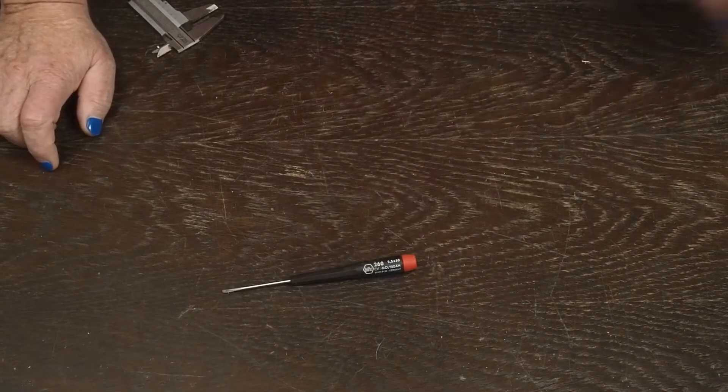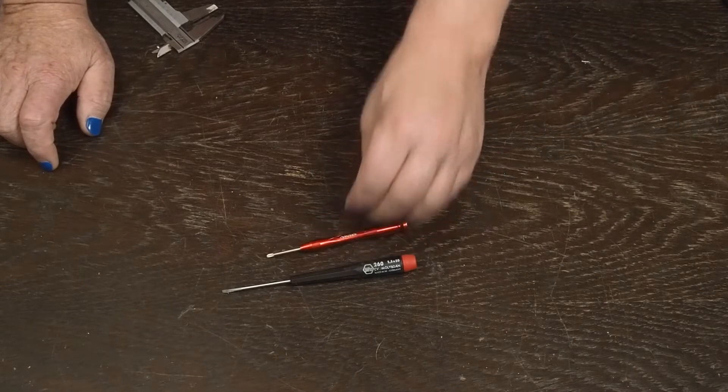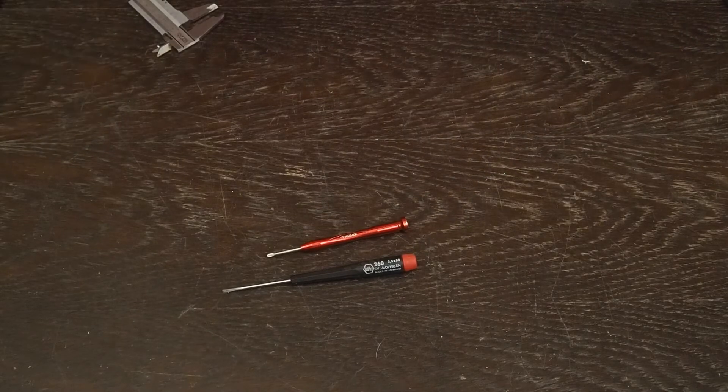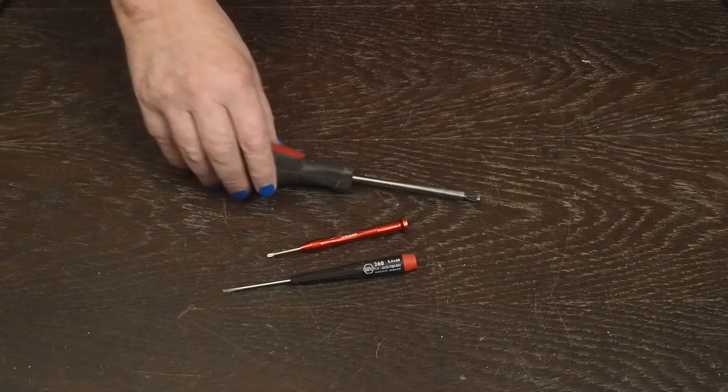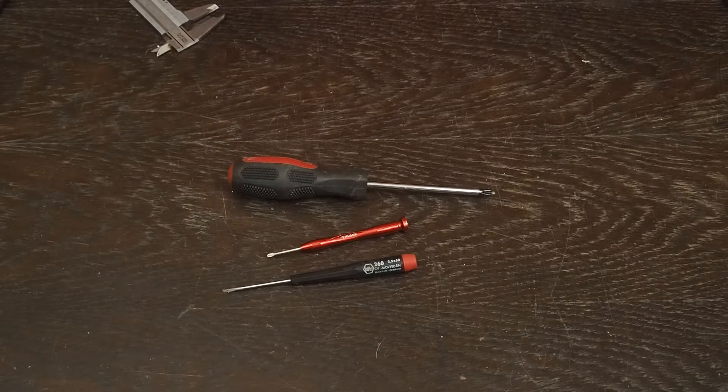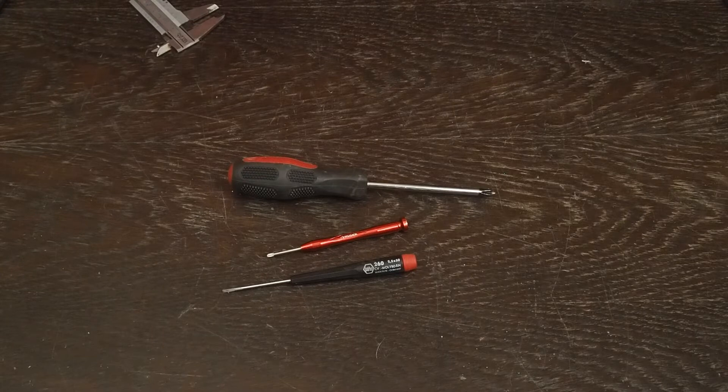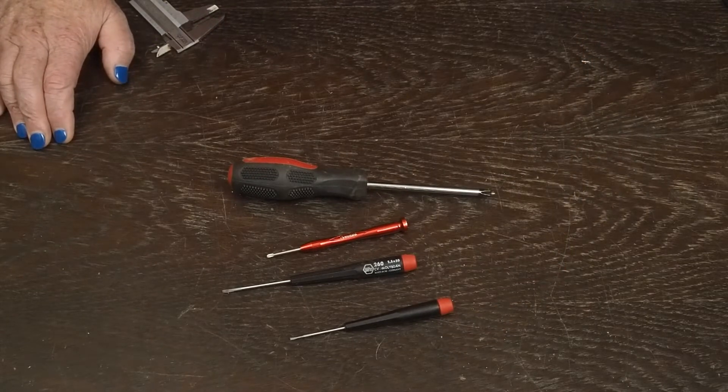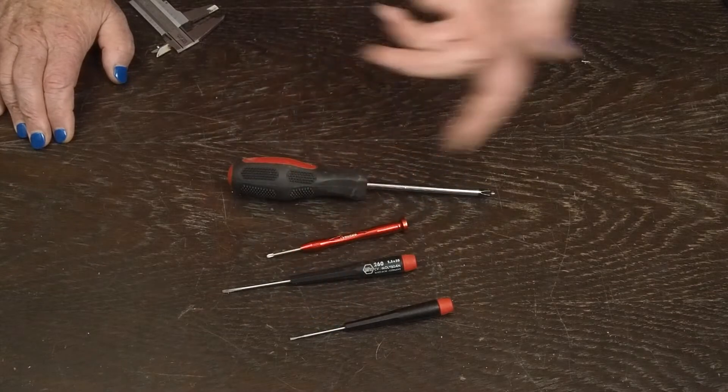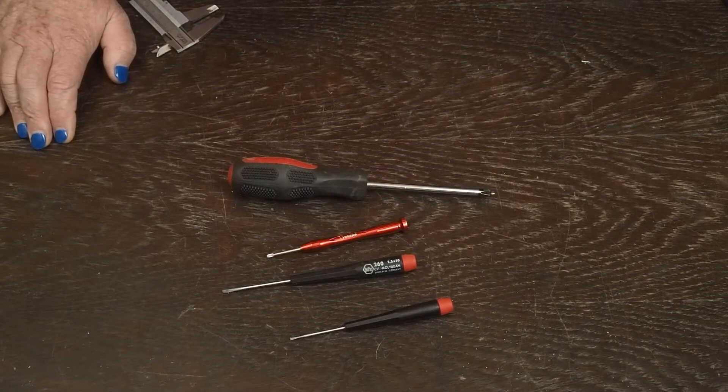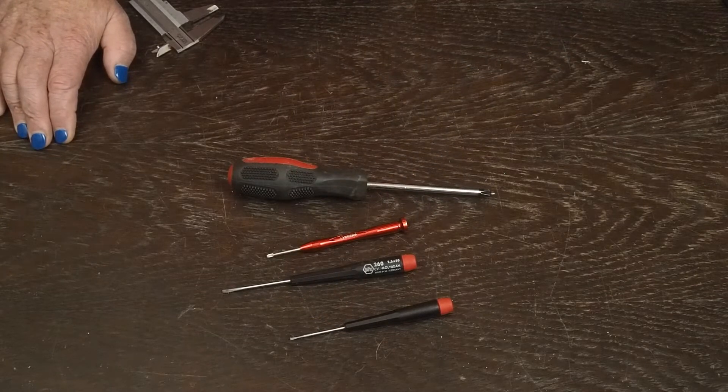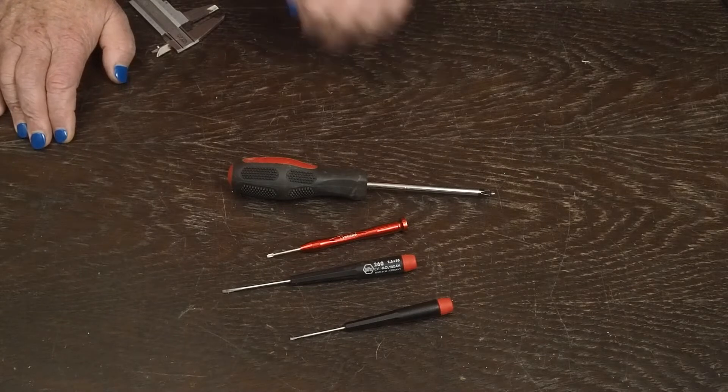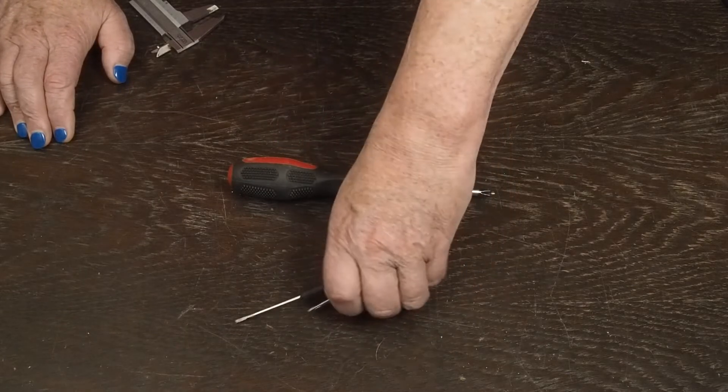You're probably going to want just some different sizes of small screwdrivers. And then maybe your old number two, number one screwdriver, stuff like that. You may already have some of these. They're just handy to have around the house for, I mean, these are great for tightening up your glasses, screws and stuff anyway. You're going to need a few different sizes of screwdrivers.